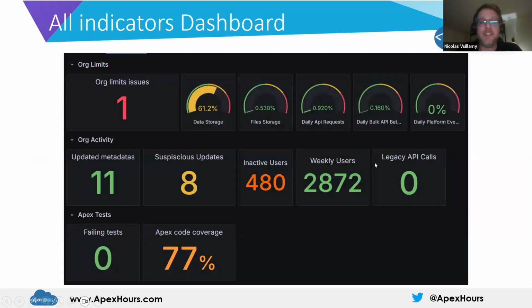So it is nice to have a look at our org, and we will see later that we can have Slack and/or Microsoft Teams notifications for kind of everything. But the problem with notifications is the more you have, the less you read. If every morning when you arrive at work you have 20 notifications, probably you won't read them.